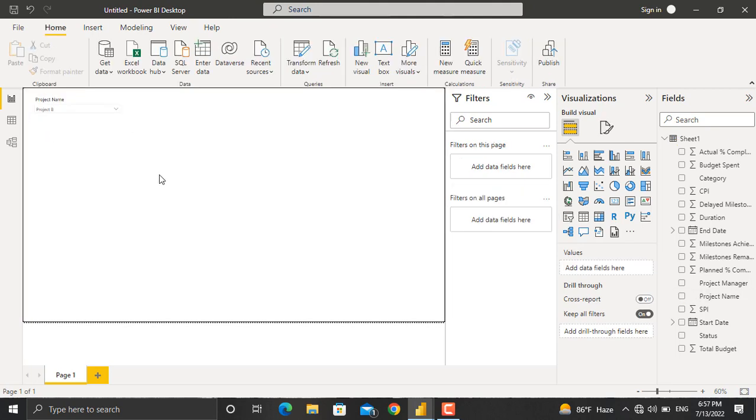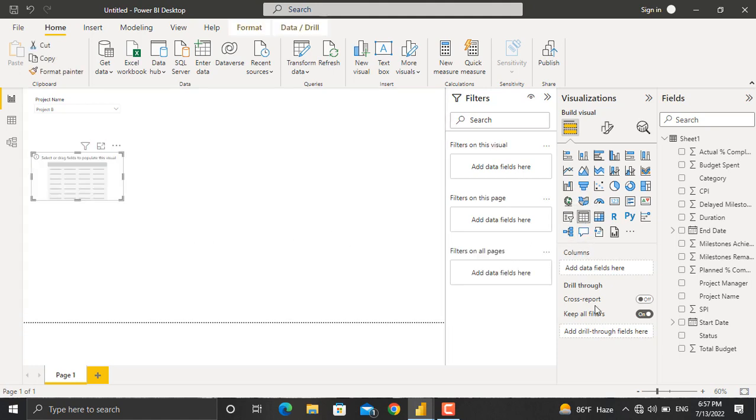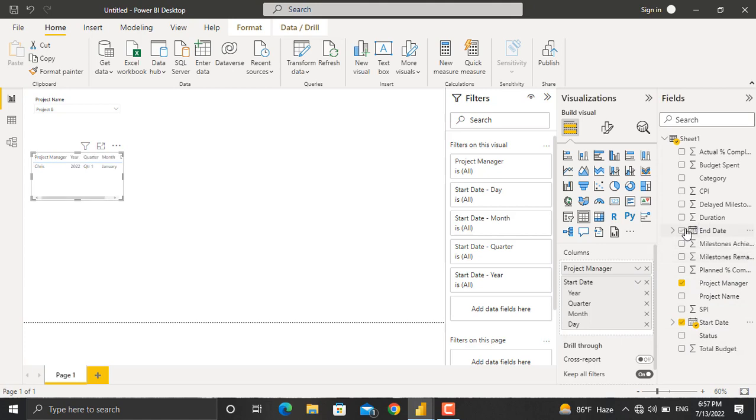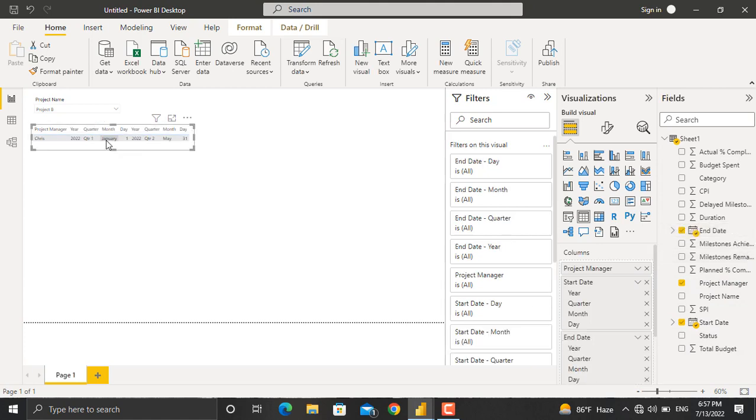Next thing is to insert the table for the project information, which had the project name, the project manager name, the start date and the end date. To do that, from here I'll click the table, and for the table I will insert the project manager name, the start date and the end date. As you can see in here, the dates are given based on year, quarter, month and day.